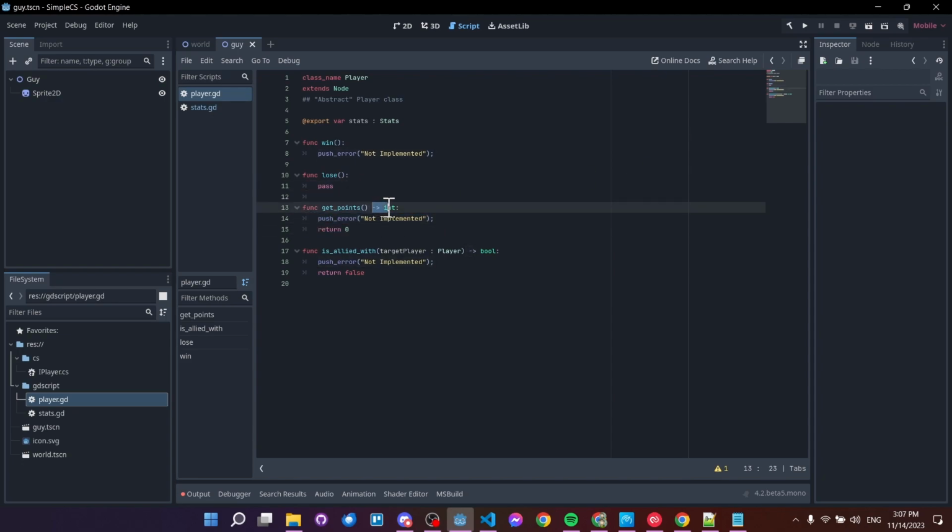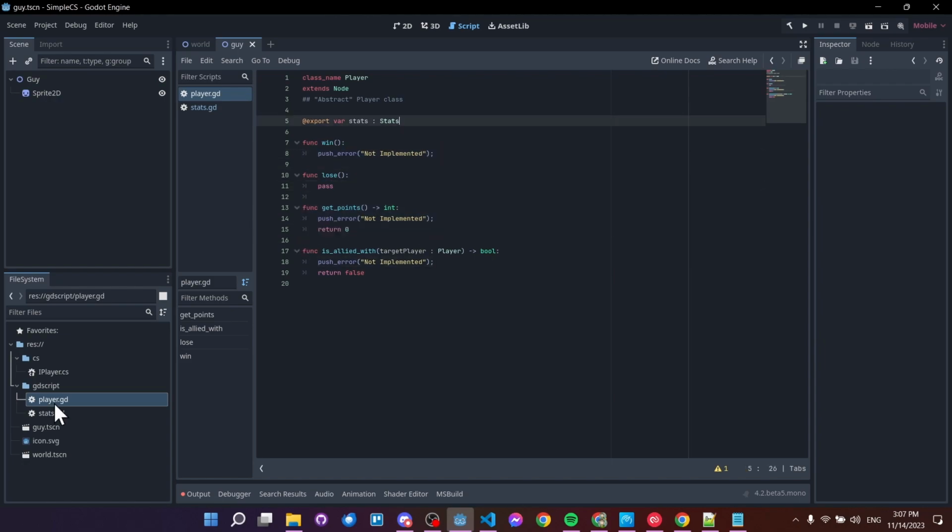You'll also notice here that if you give a return type to your functions in GDScript, you do have to return something for that value. That could either be the actual value, or you can get away with null in a lot of cases if it's an object. But you do have to return something. So you have to have some basic implementation. Even if it's meant to be an abstract class, it's not really an abstract class because you're not writing abstract functions with no implementation. You have to have some code here.